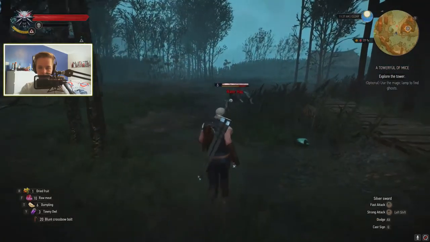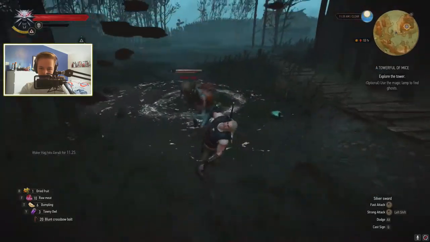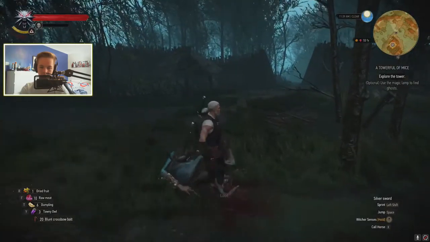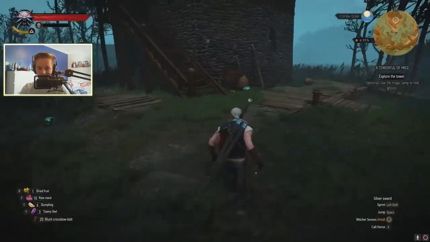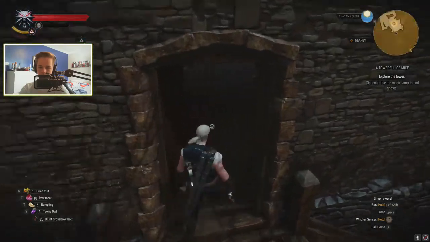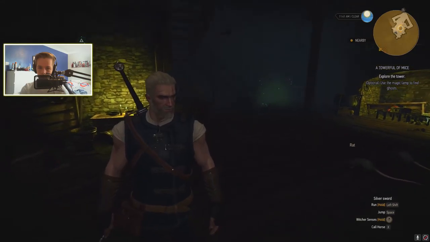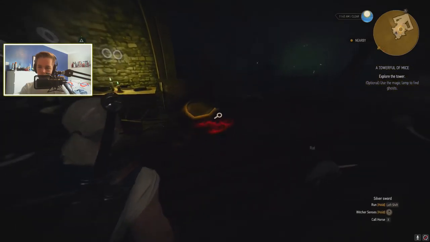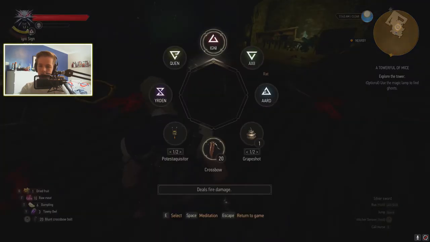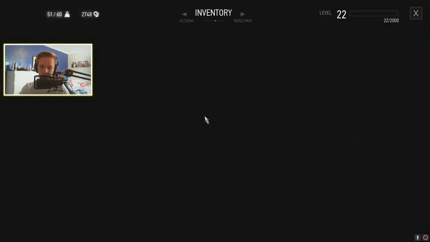A tower full of mice. Here you go, we've got a water hag. These things are horrible to fight, even though it's low level. Take it, we're going up. Just a tower full of rats. Optional, use the magic lamp to find ghosts. Where is the magic lamp?